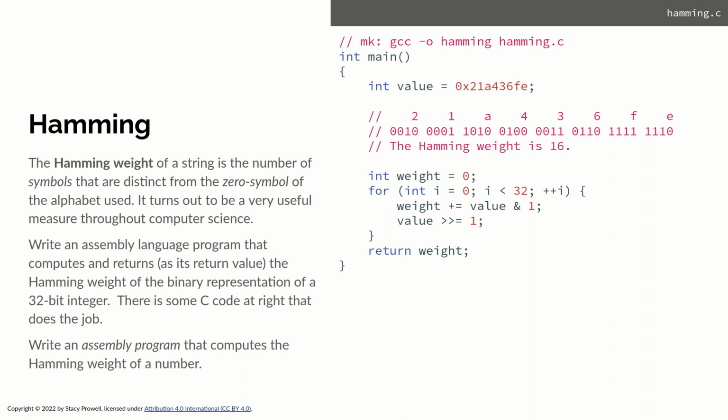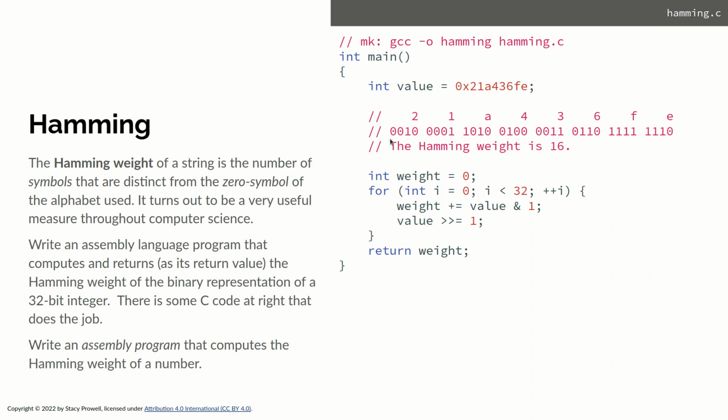Octal is in that same family. It's base 8. But hexadecimal is really pretty common because each hexadecimal digit is easy to convert into a nibble of 4 bits of binary. And so we can do that. And here's the binary representation of that number up here. Nothing special about it being hexadecimal. It's just a number. This is just a way of specifying a number. We could have written it in decimal. We could have written it in octal. Didn't matter. It's just a value that we're going to do some stuff with.